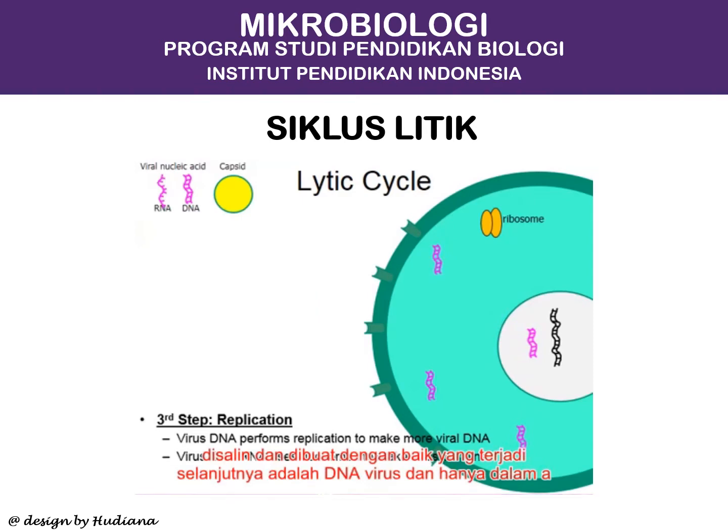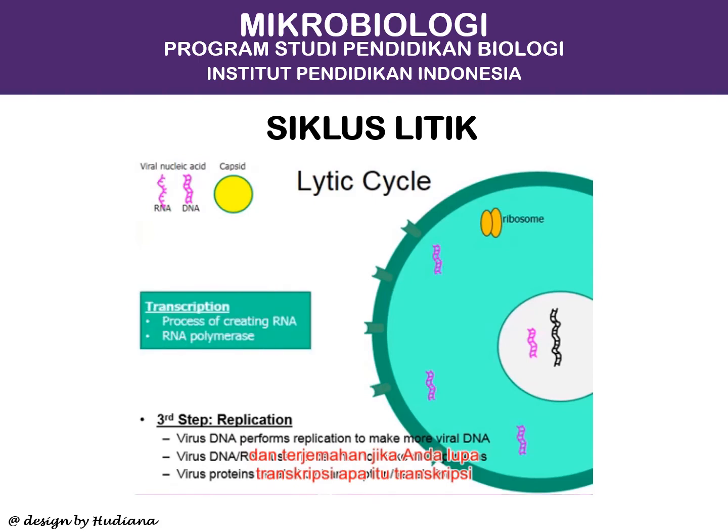Well, what happens next is the virus DNA, and in just a moment, the RNA that it will create, will be used to make proteins that belong to the virus. Well, how does this occur? This occurs by the process of transcription and translation. If you've forgotten, transcription is the process of creating RNA. Inside the nucleus, there's an enzyme called RNA polymerase that will direct the process of transcription. Notice what just happened. A single strand of RNA was just created and sent to a ribosome.